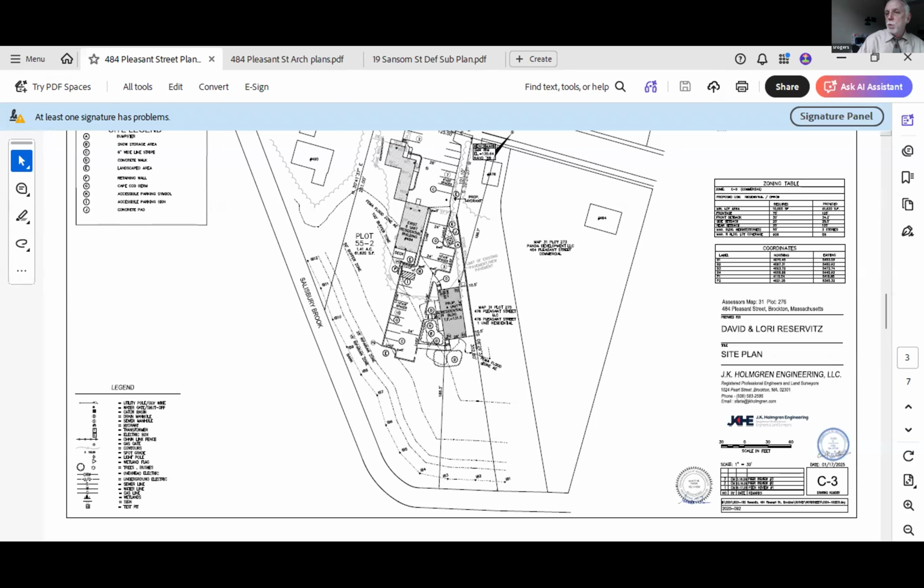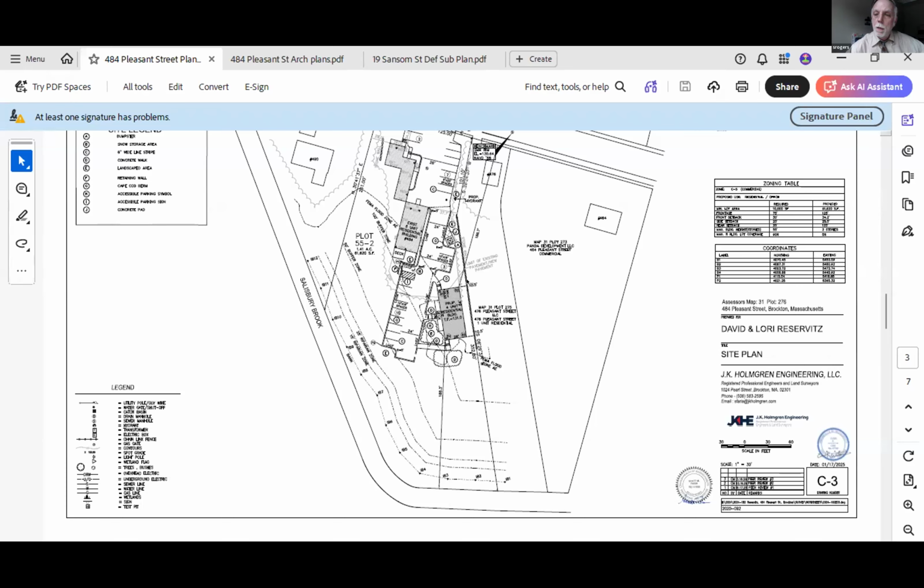As far as utilities, we're proposing a 6-inch water service to the property, and I believe it was a request from the fire department that we put in a hydrant, so there'll be a hydrant proposed on the project as well. And then the overall water line to the new building will be a 4-inch water line. And of course, there'll be proposed sewer connections to the new building, and there will be a gas service as well.